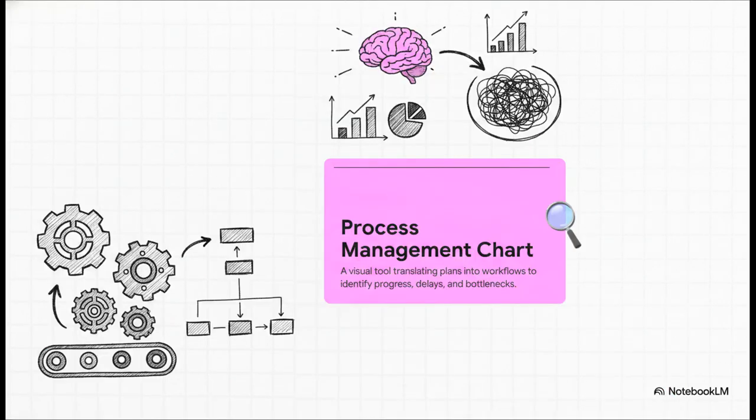And that brings us to the hero of our story today, the process management chart. Based on our source, this is basically a visual tool that translates those massive, complex production plans into a highly clear, easy-to-read workflow. Just think about the contrast here. Instead of a messy whiteboard covered in peeling sticky notes or a confusing group text full of mixed updates, you get a single source of truth.